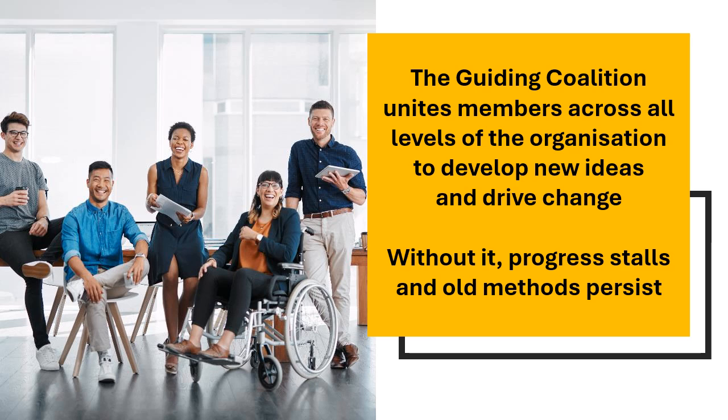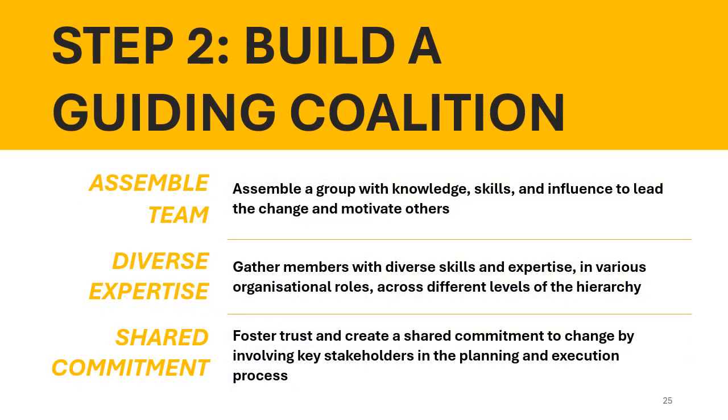The Guiding Coalition unites members across all levels of the organisation to develop new ideas and drive change. We build a guiding coalition by assembling a team, a group of people with knowledge, skills, and influence to lead the change. We want to make sure that they have diverse skills and expertise. We also want to make sure that they have varied roles across the organisation, and we want different levels of the hierarchy. They also have to be united by a shared commitment to change.